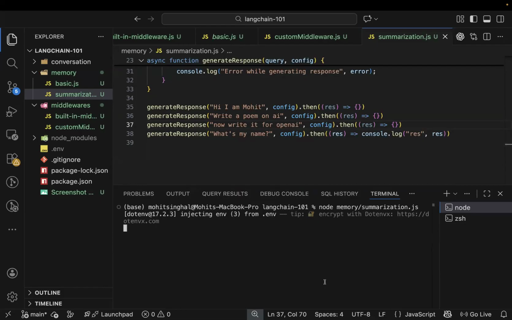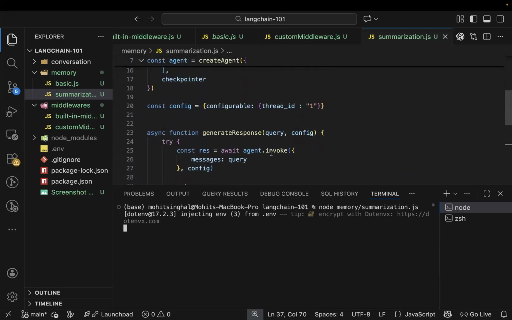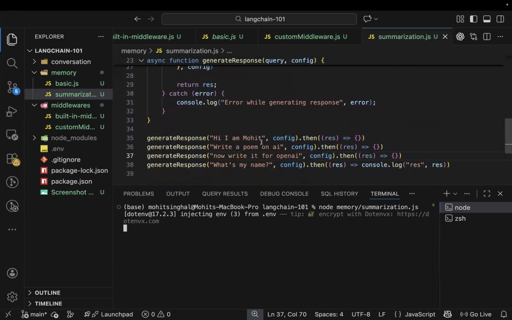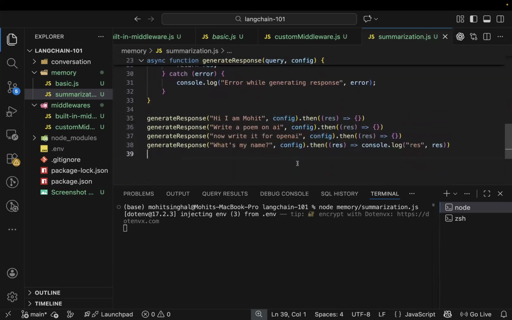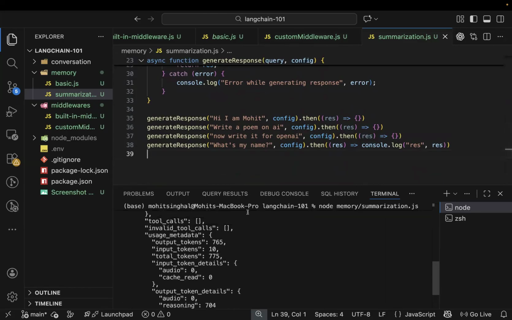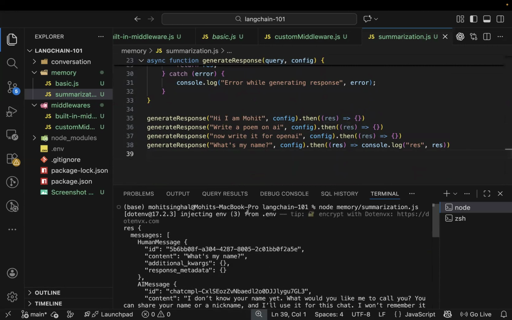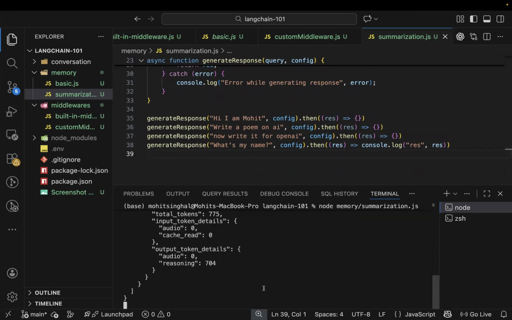Because these are three transactions, and then the fourth one is what we need. We'll wait for the response, because it is going through multiple steps, and nowhere are we passing the entire conversation anytime. We are just passing this config. From this config it is creating one single thread, and from there it should be able to remember everything. It should be able to remember the entire content. So this is what summarization will help you out with. Okay, still doing it.